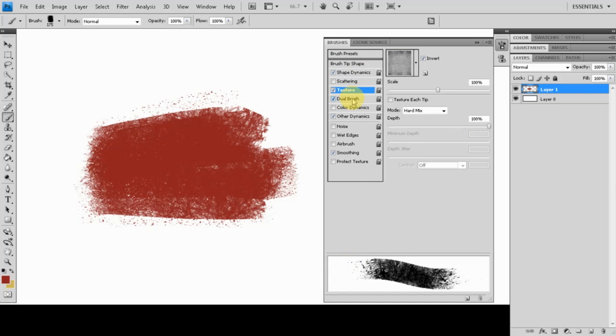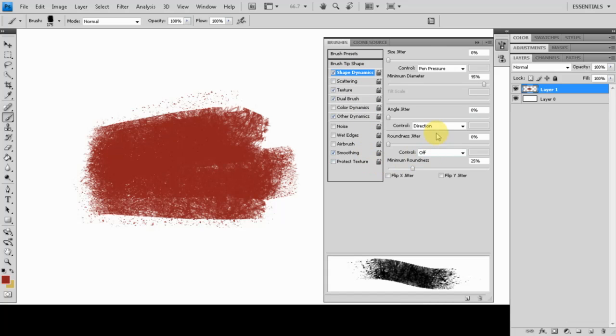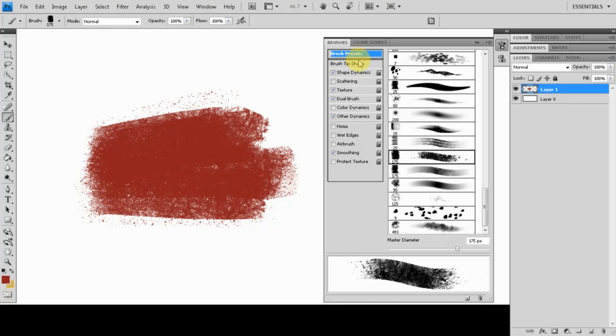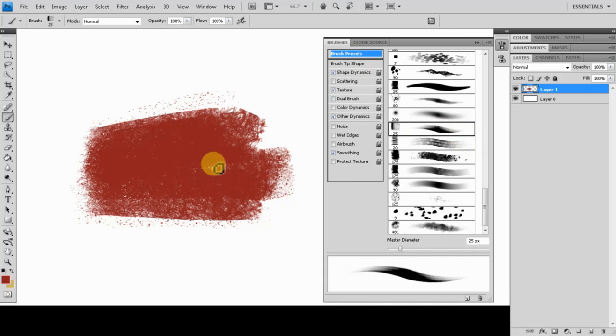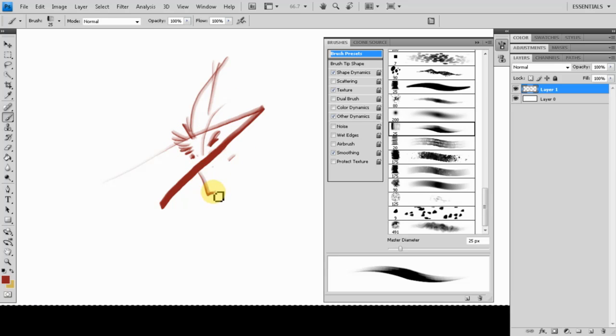And it does that through a texture and a dual brush. This one's really cool to draw with because it's hard on one side and soft on the other. So it feels more like you're drawing with a pencil or the side of a pencil. And you can get some nice light strokes.